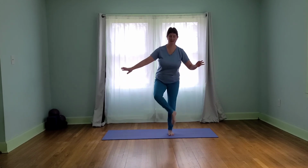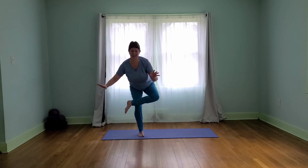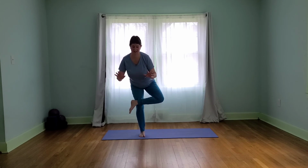Exhale. Inhale. And then exhale. So holding on to something if we need to. All right, we're going to flow this one more time on each side. All right, let's go back to that first side and see if we can hold it this time. Let's do the other side.